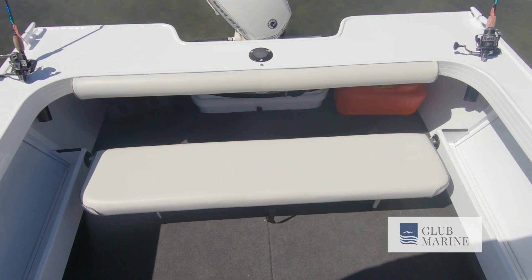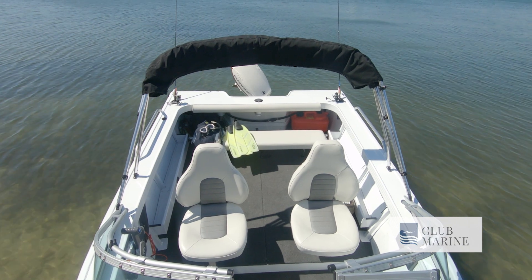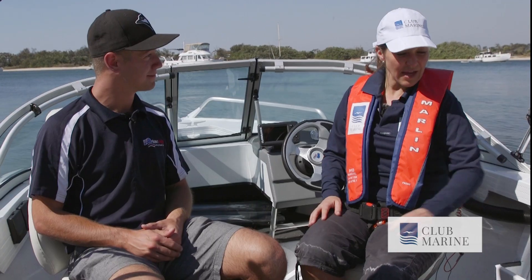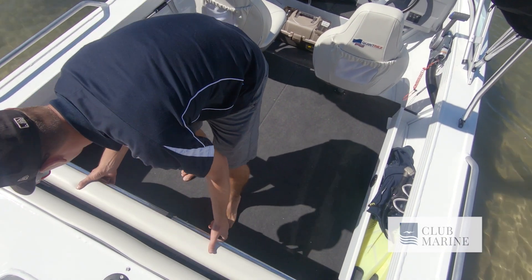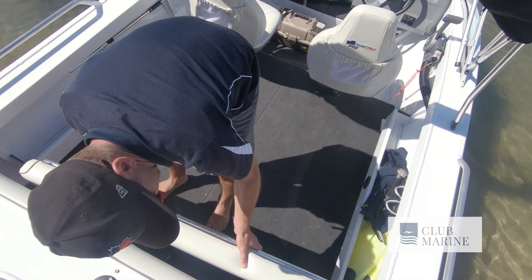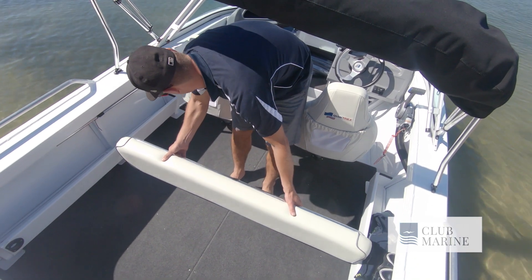Yeah, you can fit five people. As you can see, we have the bench seat in the back and a front seat — it's very comfortable to sit at as the sun's going down, with lots of places to store gear like snorkeling equipment. This seat also moves forward, which is handy if you need to keep a closer hand on the little ones — it's easier for parents to keep track of their children.